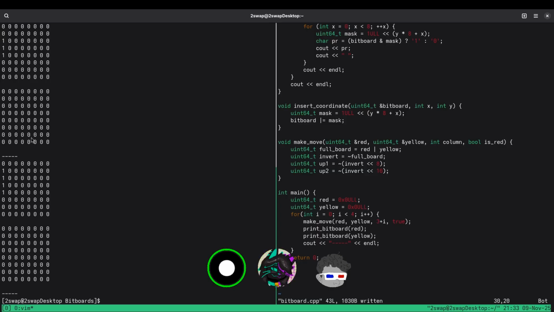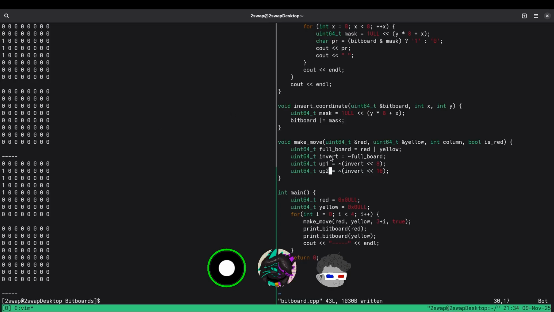Does that make sense? Yeah, I got it so far. So now... wait, so it would be a whole row of 1s on the bottom, and then a second... 2 rows of... Yeah, up 1 is going to be that. I'm now realizing up 2 doesn't want... Oh, I don't want up 2 to be that. But yeah, up 1 is going to be the whole board, just as though you've shoved a piece on the bottom of each column. Or alternatively, just dropped a piece in each of the columns.